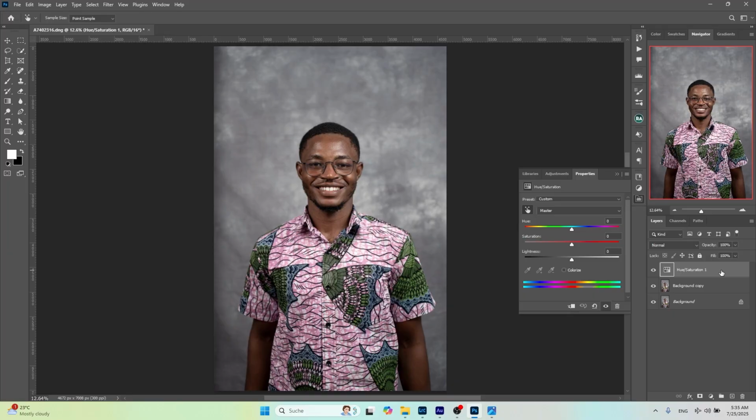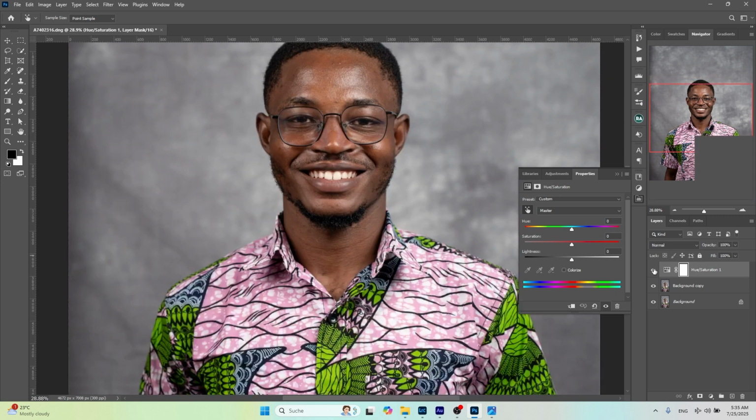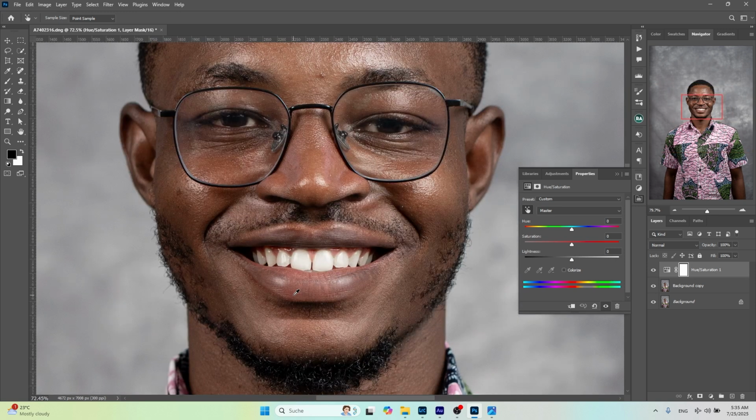Let's see how we can apply that here. So this effect that we have here has affected the whole image. How do I know? You can see the greens. When I have the effect on, the greens just go away, and I don't want that. I want this effect to just affect the teeth of the person.